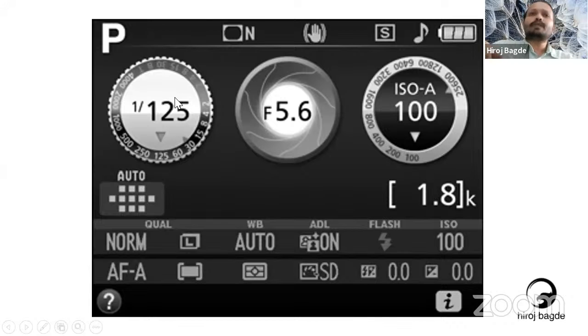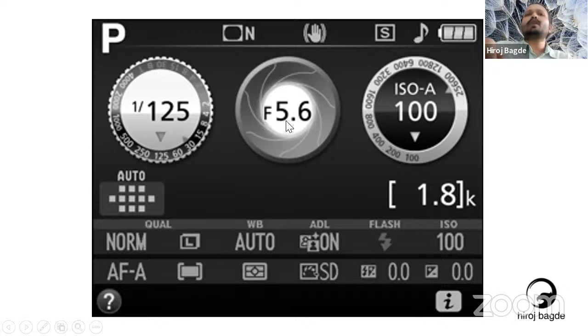That means we change the time for which the shutter opens, the opening through which the light enters, and the sensitivity of the camera to light. If it is 100, it is less sensitive. If it goes to 25600, it is more sensitive to light, meant for low light photography. These kinds of ISO settings are for low light.